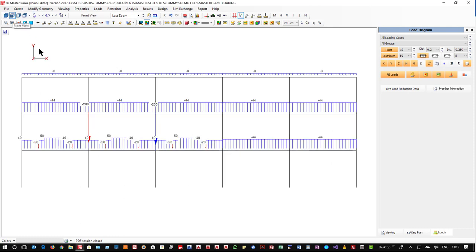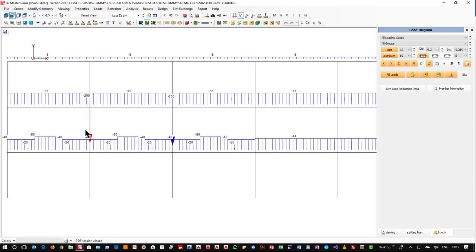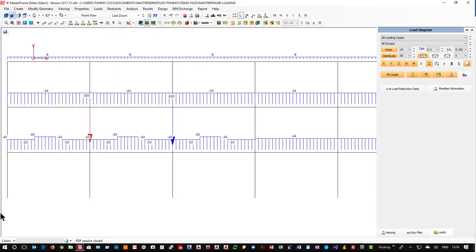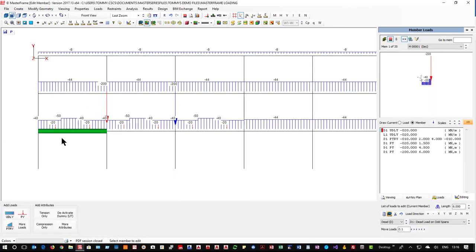And it's quite important to understand the difference. Because that load is on the end of the member, so if we look at the member loading again very quickly, member loads, we can see this 200 kilonewton load at the 6 meters on my 6 meter long member. Any shear that comes from that will go directly into this beam and will shear this beam.